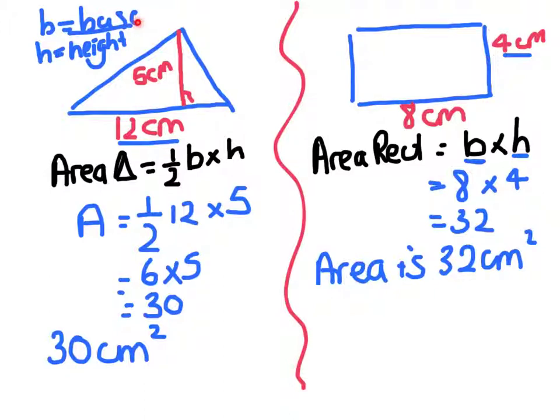Okay, so in both of these cases, I've got two variables which are being used. I've got my B equals my base and my H equals height. Okay, so if you've been able to do measurement since, I don't know, year 4, you can do this part of algebra without even worrying about it. You know, we'll get on to something a little bit different. Okay, how about this one?